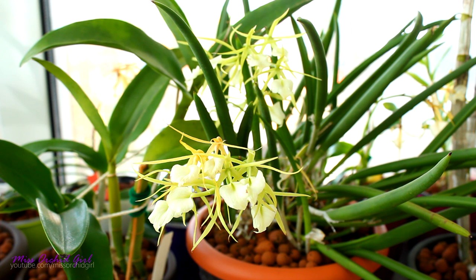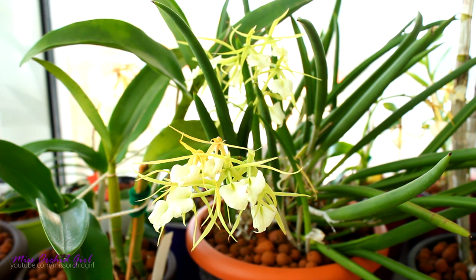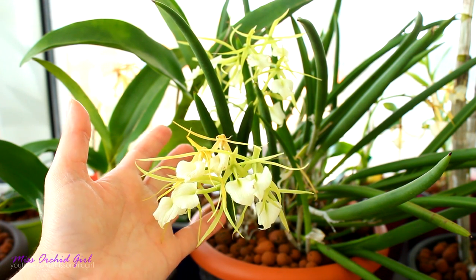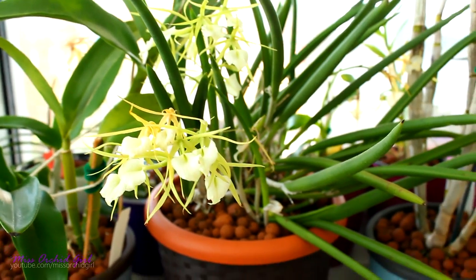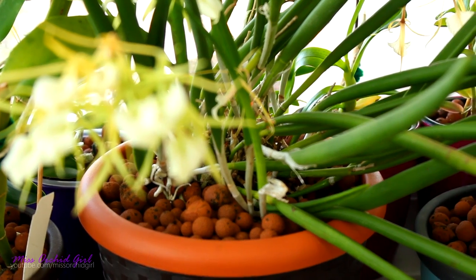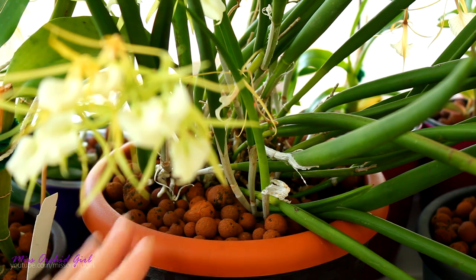Until the orchid establishes itself, I always kind of under-fertilize. Then when the orchid takes hold of its environment and medium, I go to my preferred dosage. Whatever fertilizer you're using, never go over the amount they recommend. Start with scheduling the amount they recommend throughout the month, depending on the instructions. Keep in mind that fertilizer will be available pretty much all the time, or as long as the reservoir is full of water — so you won't be as prone to salt buildups.